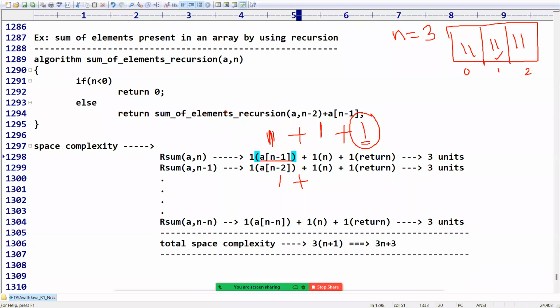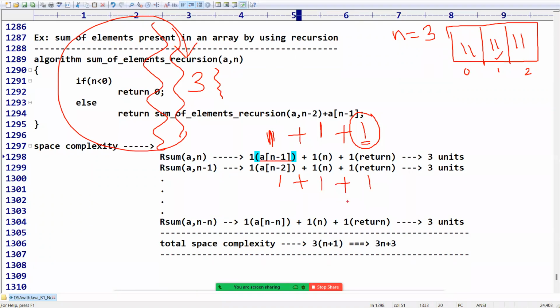See, if the algorithm is executed one time, then the space is fixed. But here the algorithm is executed one time, and again one more time the algorithm is executing. That means again we have to consider the spaces, right? So for that I am going to take it like this. Again 1 plus 1 plus 1. Again 1 plus 1 plus 1. Like this we are going to take. So how many times did it execute? 3 times.